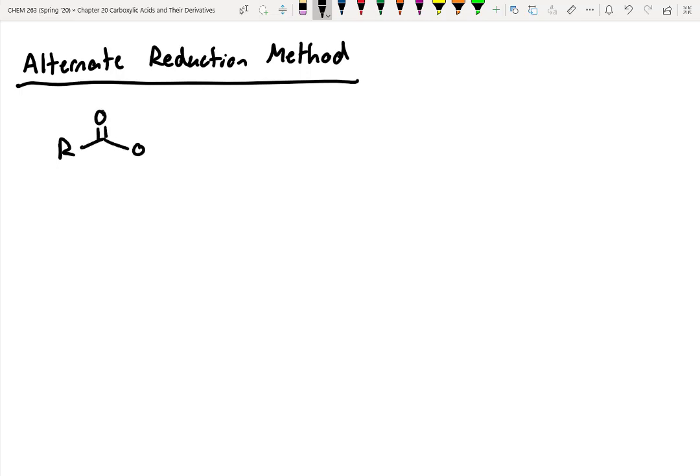So let's say we've got a generic carboxylic acid and we want to do the same reduction as before, but we don't want to use LAH. Maybe we've got other functional groups in our molecule that could react with LAH, like an aldehyde or ketone. Well, an alternate set of reagents you can use would be a borane complex, maybe borane and THF, and that will accomplish this all in one step.